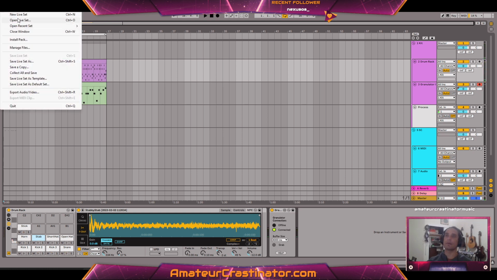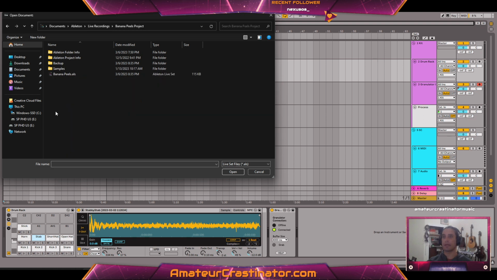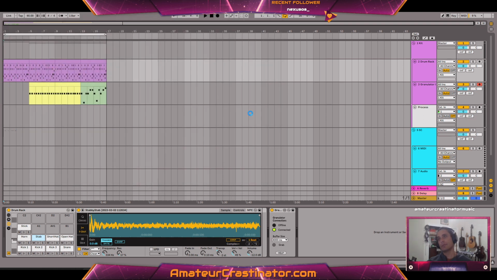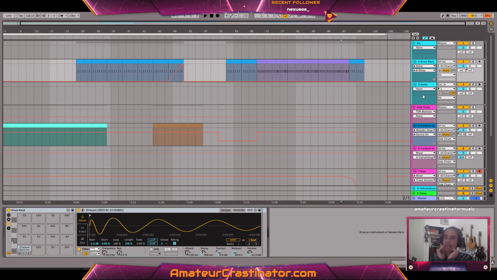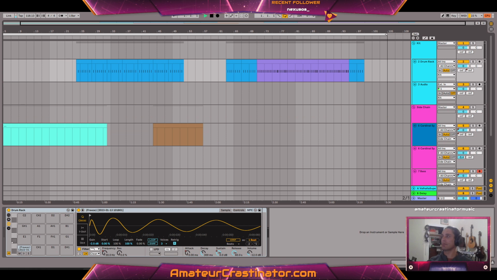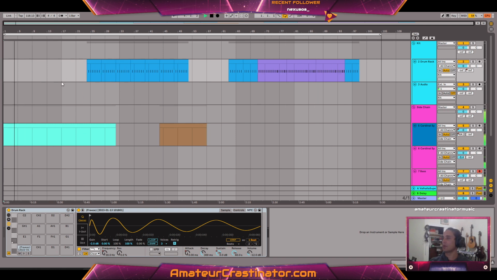Oh, I remember what I was doing. I don't want to mess with this right now. I was trying to learn something else that I don't actually feel like learning more about right now. What's this one? Sounds a little bit cooler when this is actually working, but I haven't entirely figured out how to make it do quite what I want in terms of knowing when to pull in samples and when not to. I want it to auto trigger, so I don't have to do it manually every time I start the project. And I'm sure there's a way. I just don't know if it's intended or if I should do a workaround to make it happen. I'm pretty sure I can do it some way.